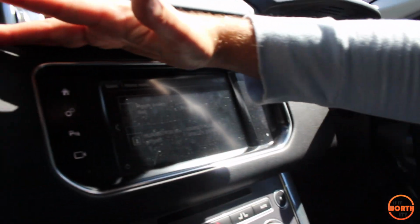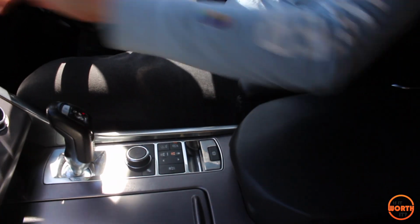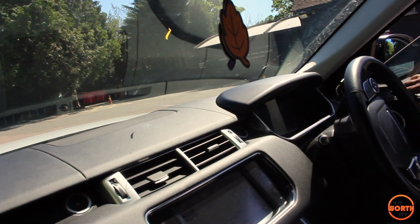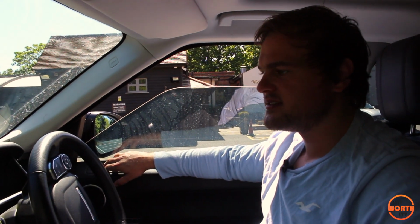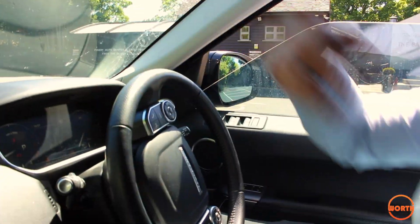You've got different modes. I mean, check out the cameras, and you've got these nice little light up displays on the side, touch sensitive controls, and it's actually really easy to use, and they've done a good job. So Range Rover is owned by, well, Range Rover, but it's Jaguar Land Rover, and that's owned by Tata, an Indian company. So comfort, you've even got your off-road and on-road capabilities. You've got to start the engine for this, and as you can see, the Range Rover is moving up and down, so that's for off-road capabilities. Remember, this is an off-road car as well, but I'm going to try different settings with this little click wheel here. I've got ice and road, look at that, where it just changes on there as well.